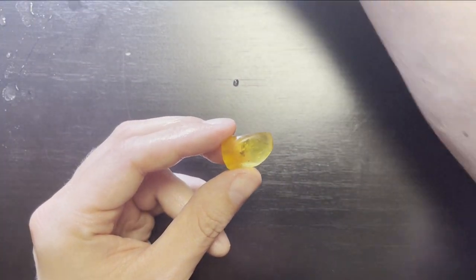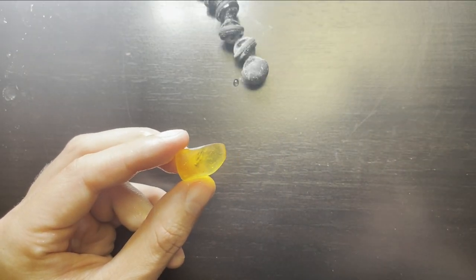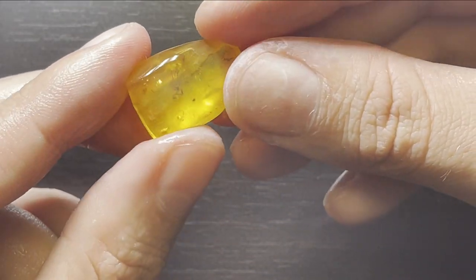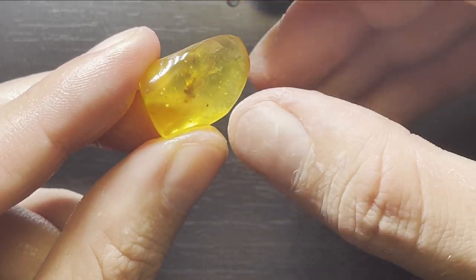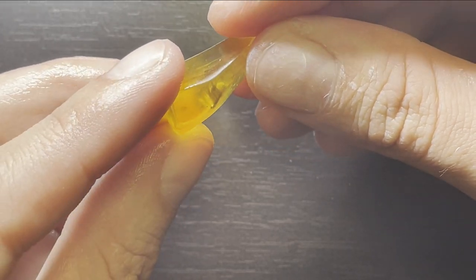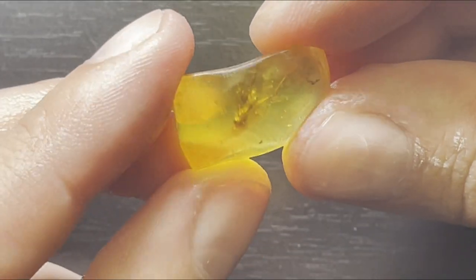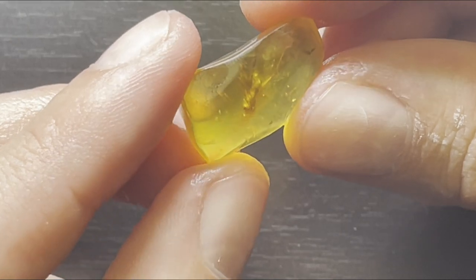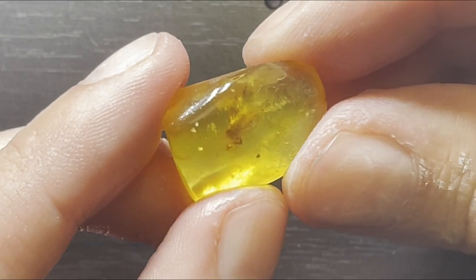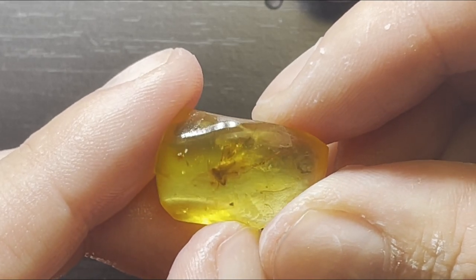Yeah, so I did finish with 1500 grit, and that layer which I was talking about is absolutely a problem. Can you see it from the side? It's like covering the whole insect from the front of it. And it's really hard to figure out if that layer is actually sticking to the insect itself or not. Because if not, I would like to try to remove it, because it's really not good to have this layer covering the whole insect from the front. Can you see what I'm talking about? I hope you do.